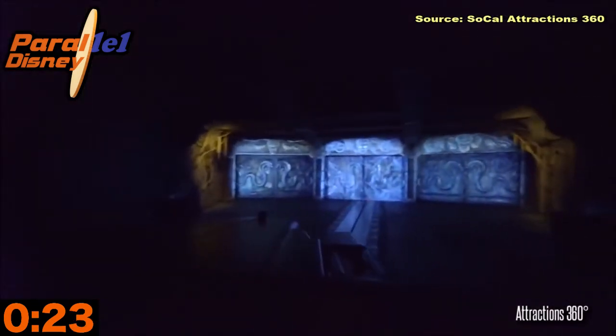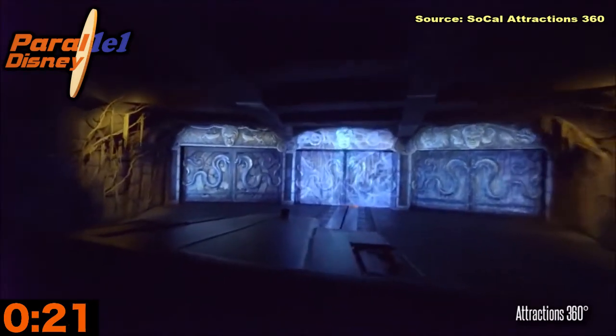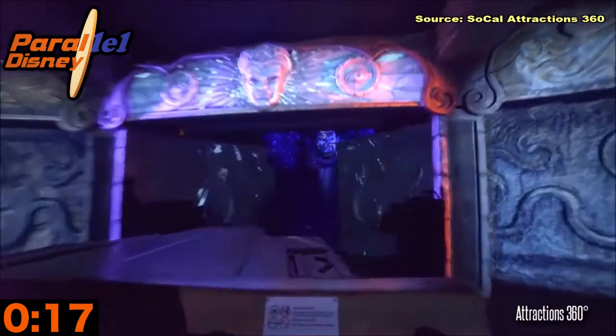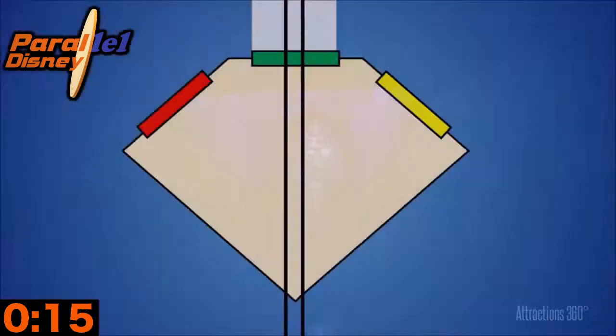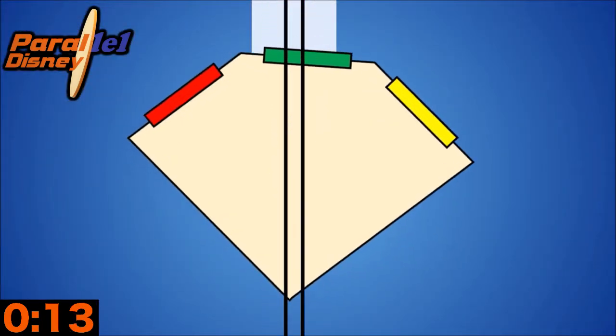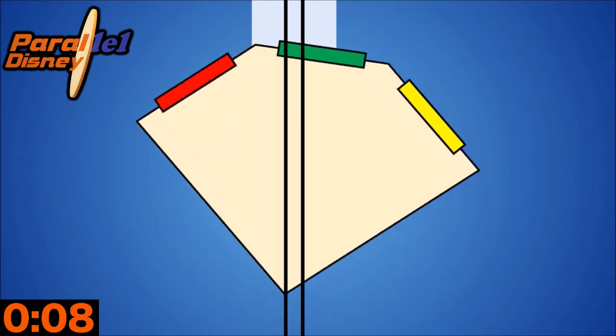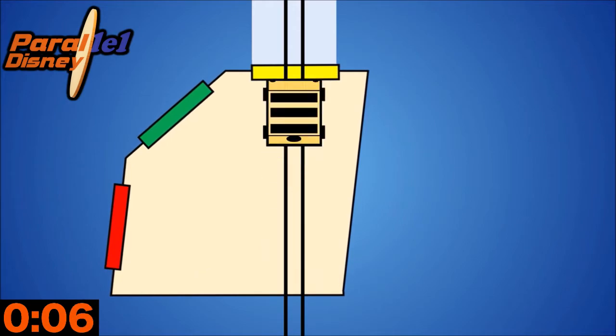Back at the start of the ride, we can see 3 doors that lead to the different chambers. Projections are used to transform the doorways, creating the illusion of there being 3 separate paths instead of 1. Originally, this effect was achieved by the physical walls moving, so that way when you rerode the attraction, it would actually look like you may have went through the door on the right or the left, instead of just the center one over and over again.